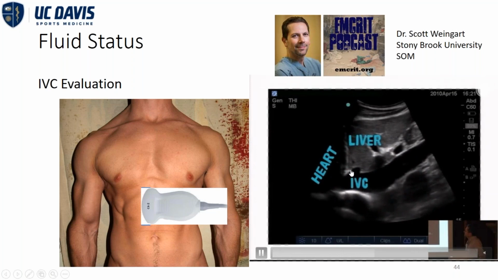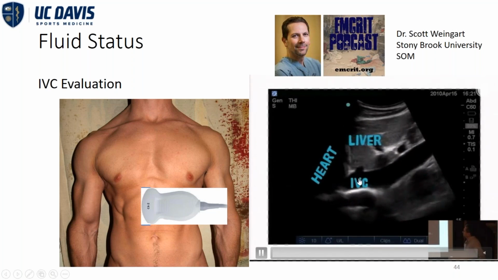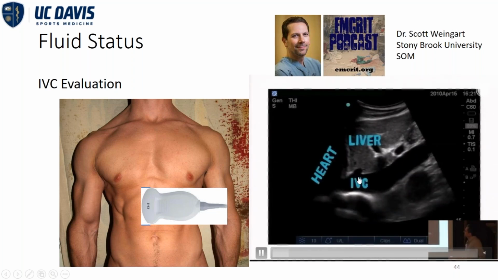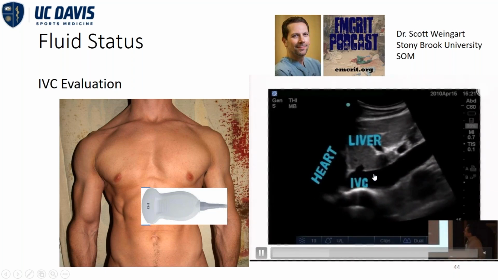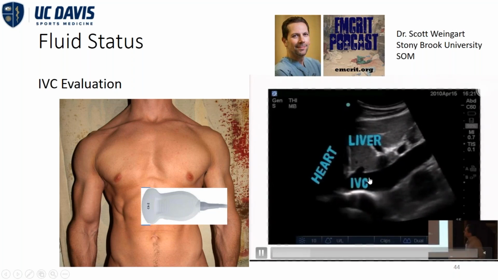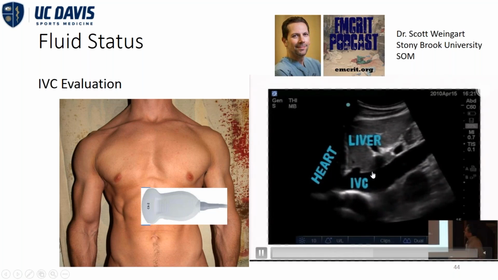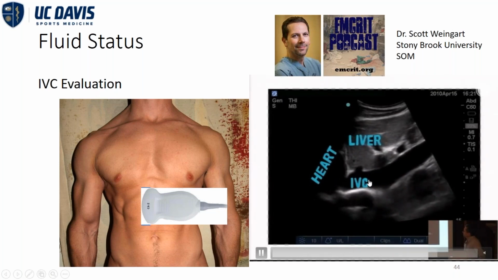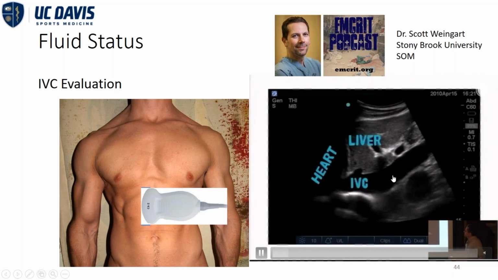If you can identify the hepatic vein draining into the inferior vena cava, fantastic. That's the landmark you want to look for. However, if you can't visualize the hepatic vein draining into the inferior vena cava, that's okay. Just go approximately 2 or 3 centimeters from the right atrium and measure this distance here. We're looking at 2 things in this image. Thing number 1 is the presence of fluid. So yes, there's lots of fluid. And number 2 is the presence of collapsibility with respiration.